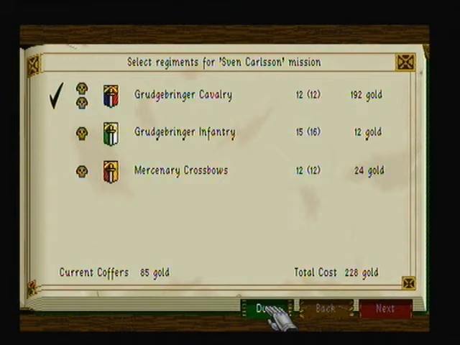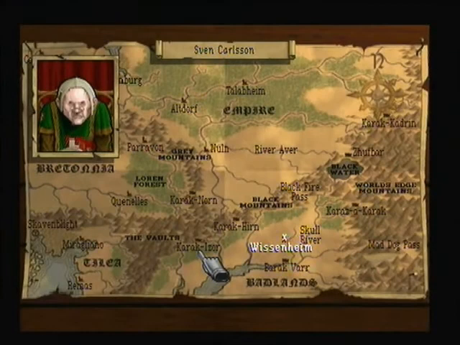But yeah, basically this mission, this Sven Karlsson has been meeting in the mountains clandestinely with Skaven, and he's obviously some kind of traitor. So we need to go and sort him out. But I don't think we're really going to do it because he has his own men, which are quite difficult. He has like his own retinue of bodyguards, which are quite strong actually. And plus there will be Skaven on the scene, which will attack us as well.